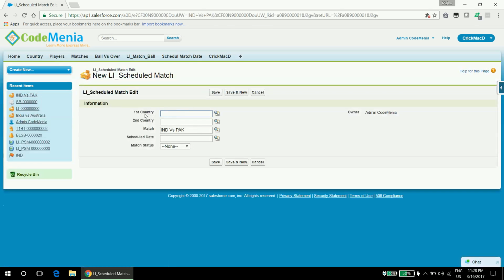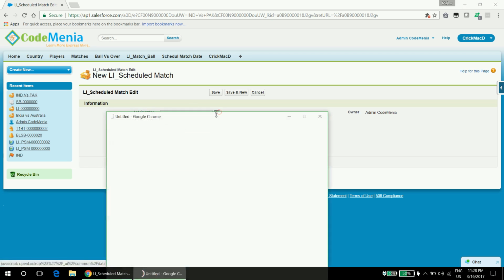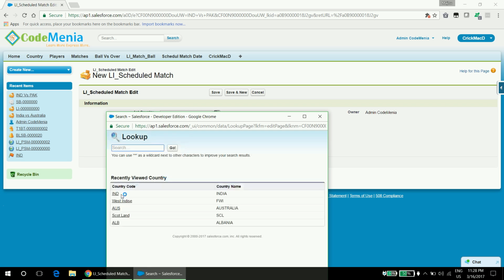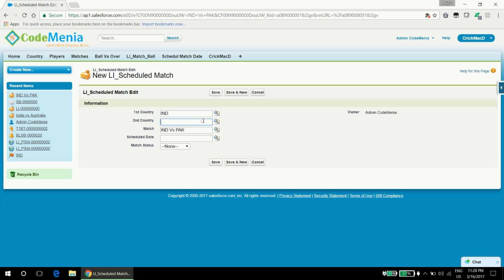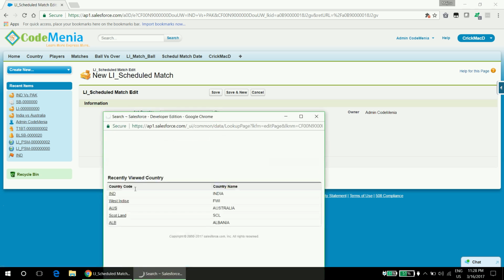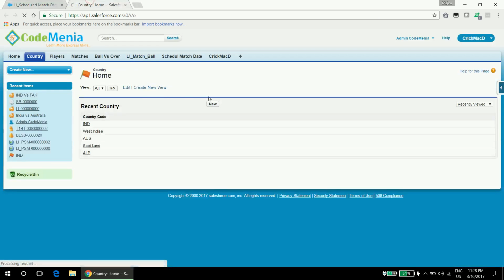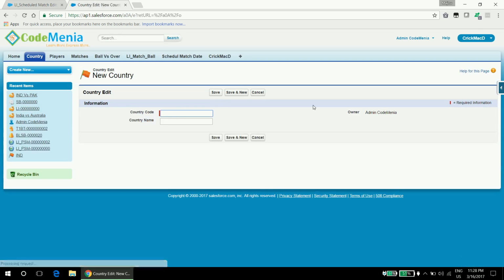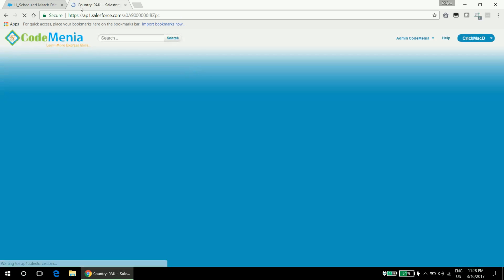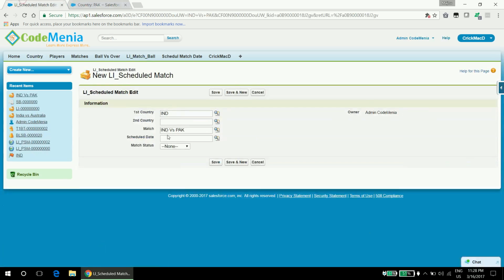And for first country it should be India, and for second country, oh, it's out of the map. Let me bring it to the map. Okay, so for Pakistan.